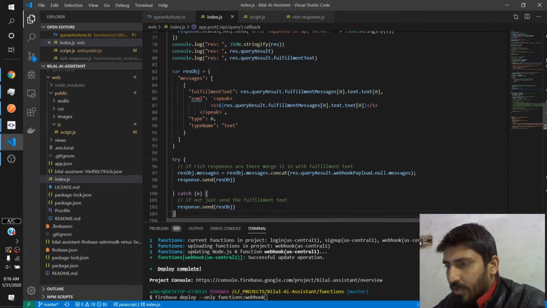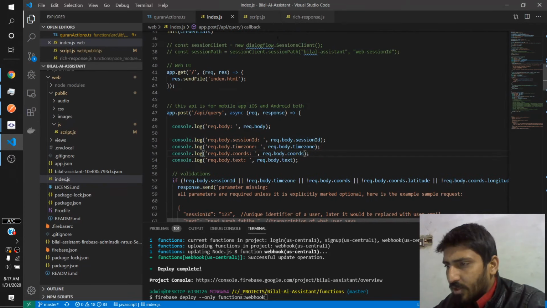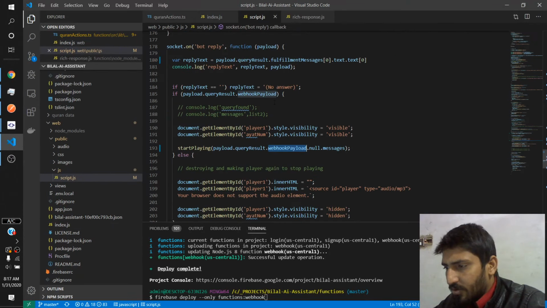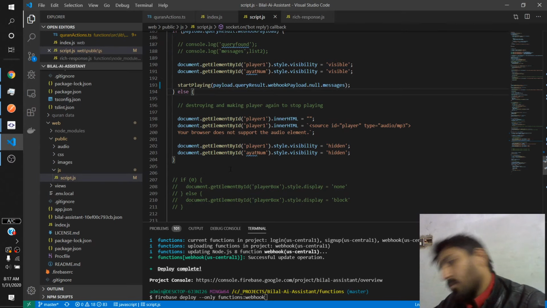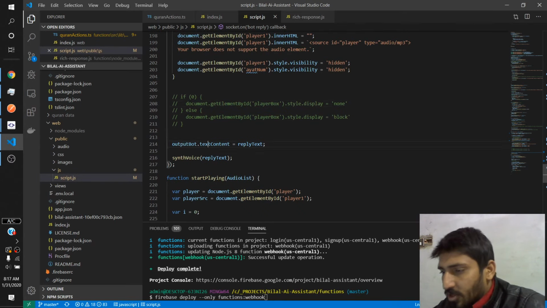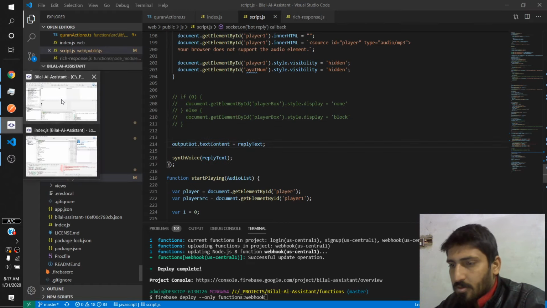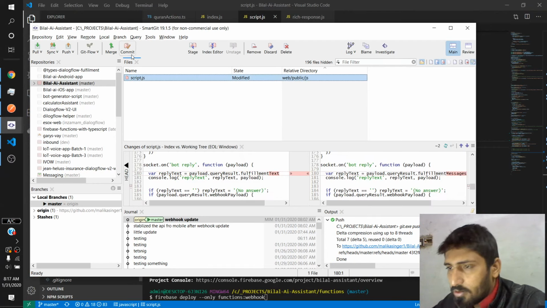I will actually standardize these two APIs in the same manner, of course. Else output.text content bot reply text. script.js.